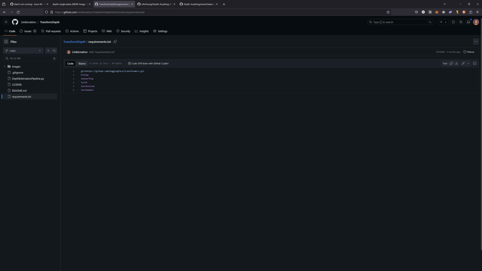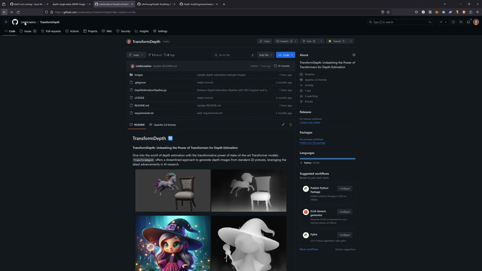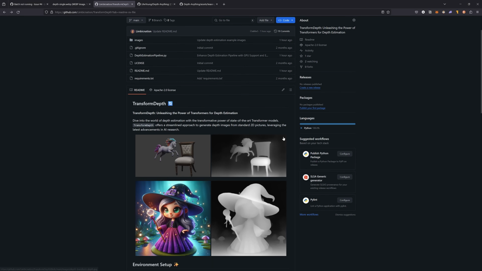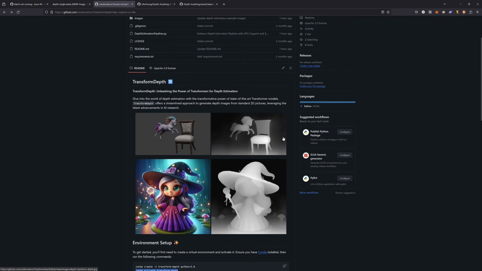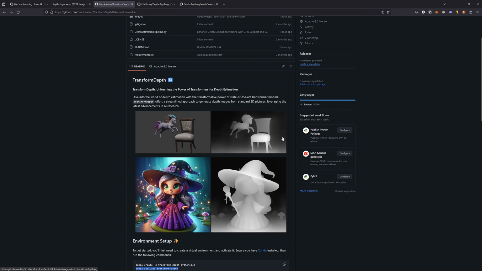Libraries: Pillow, TensorFlow, Torchvision, and Torchaudio. The Torchvision and Torchaudio are necessary for the GPU acceleration, but for some reason this was not actually utilizing all of my GPU power. So if there's any recommendations on how to do this, please let me know in the comments below.